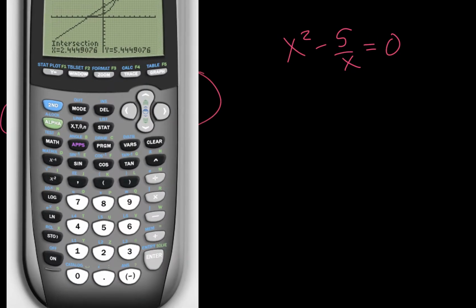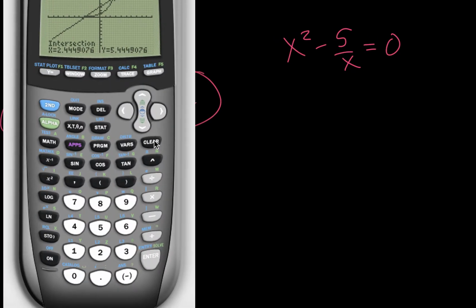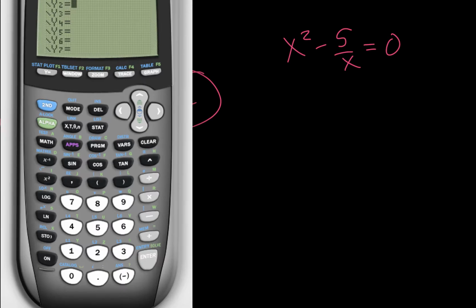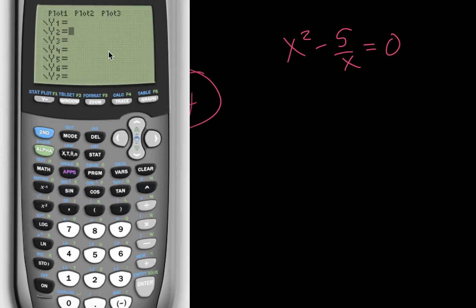Now, this next one we're going to do just a tiny bit different. So we're still going to enter our things. That's off the screen, so let's move that down. Okay, so I cleared those out. Now I'm going to type the left side of the equation in. If you ever have a squared, you can just hit this button instead of caret 2 if you want to. Minus 5 divided by x.